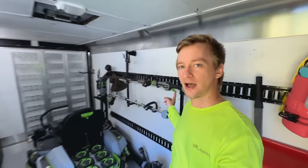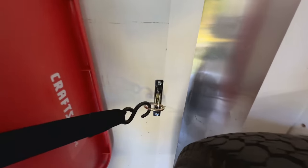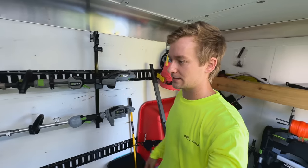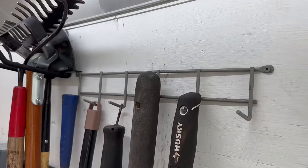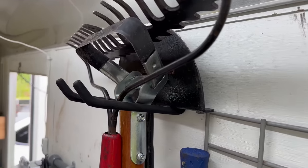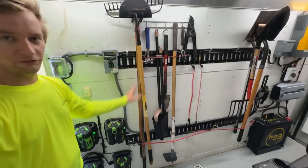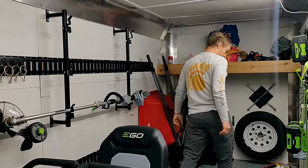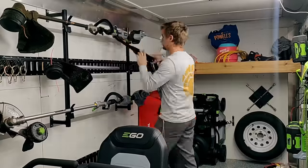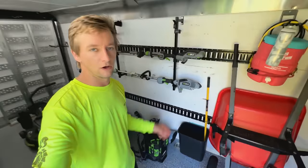The e-track stuff I wouldn't really do myself — I only use it in a couple places just to tie some things down. I prefer to just grab some random cheap Home Depot and Lowe's hangers, hang stuff up, and bungee cord things to the wall to keep them from flopping around too much, because I'm always changing where things go and rearranging. I still need to find a spot for this backpack blower on the wall, so I'm going to have to shift some stuff around.